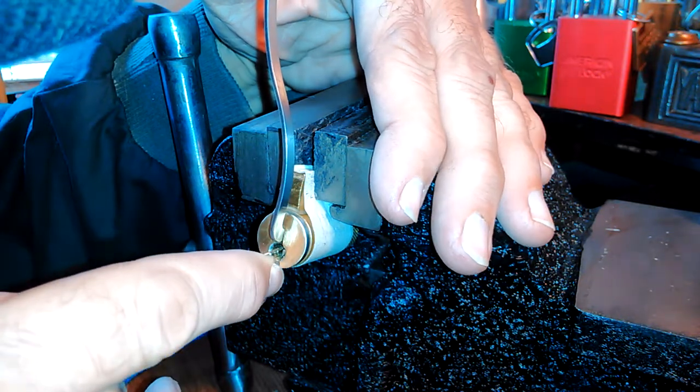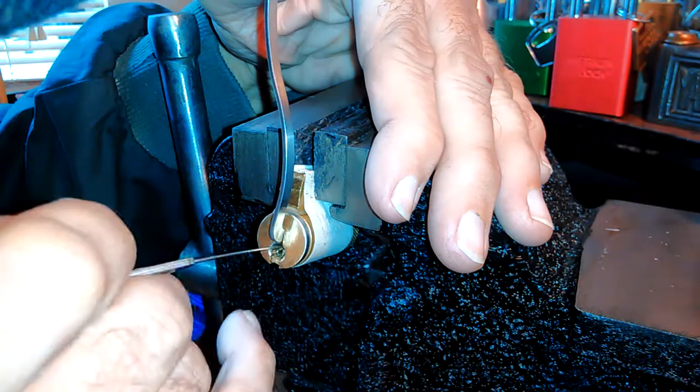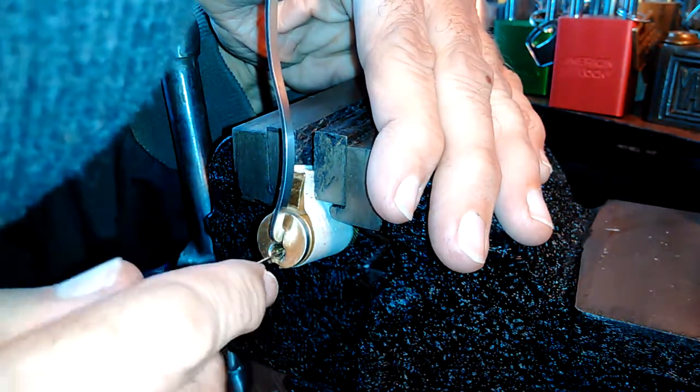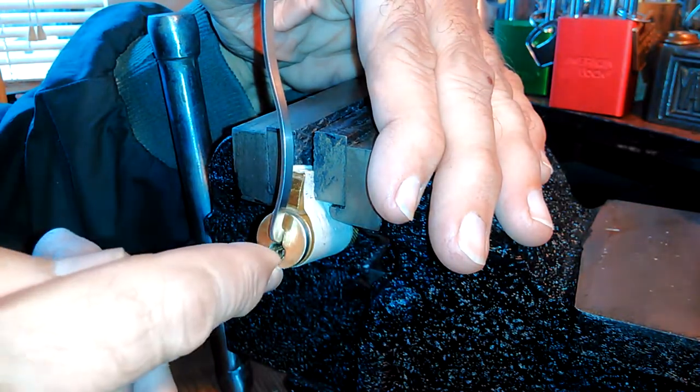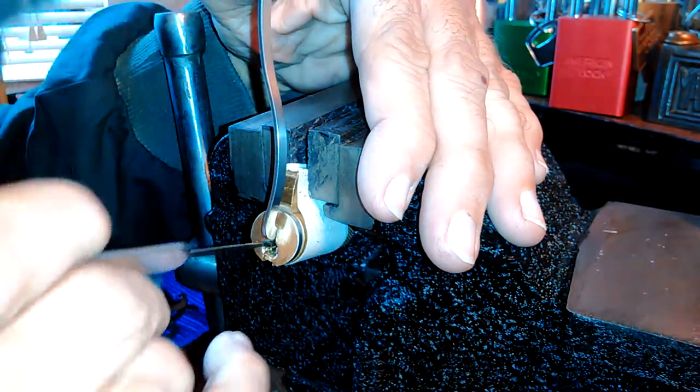All I'm going to do is wear out the brass. I have been putting quite a bit. I see little pieces of brass fall down too sometimes. I don't know if that's left over from him grinding or me picking with these picks. I know some of it is me.